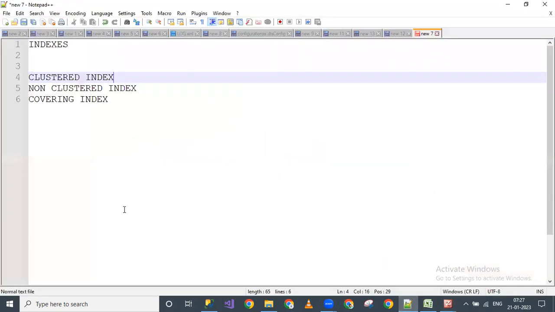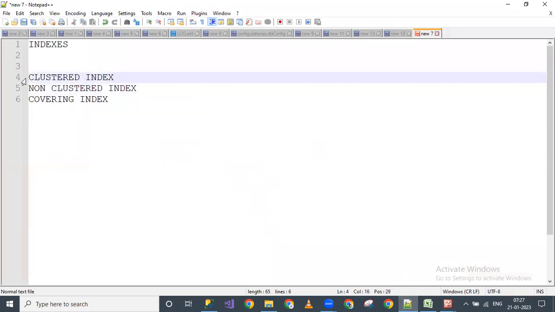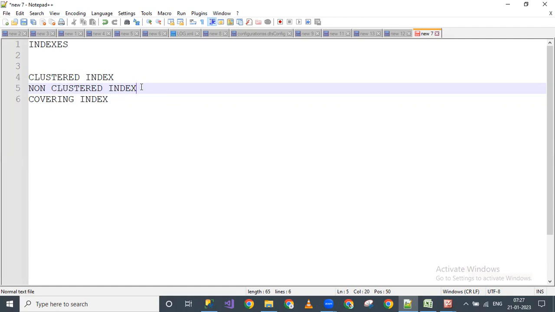And next we have the non-clustered index. So why do we have to create this non-clustered index, and what is the difference between clustered and non-clustered? Generally, when we cannot create multiple clustered indexes on top of one table, at that time we go and create a non-clustered index on that column. I will show you that with an example. Whenever you create a non-clustered index on any column, data will not be sorted in physical order. Data will be as it is.